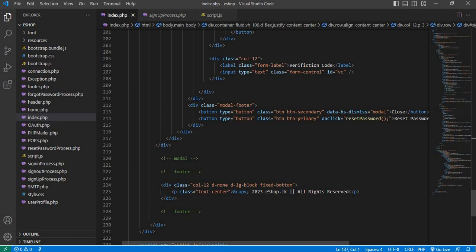For the reset password button I assigned an on-click event to start the reset password function. So the modal ends here.